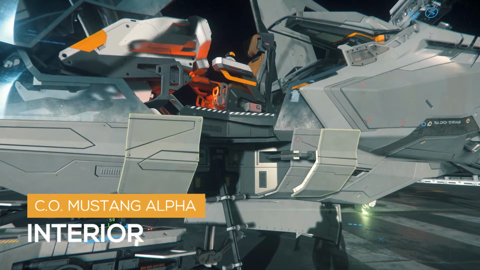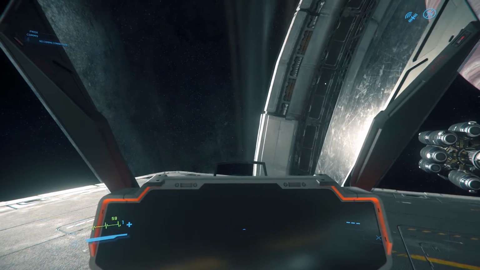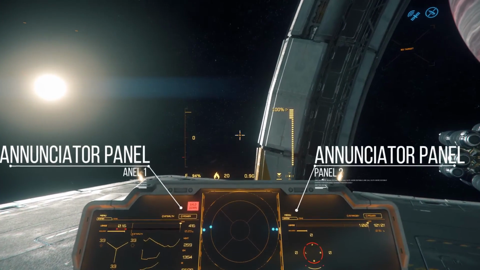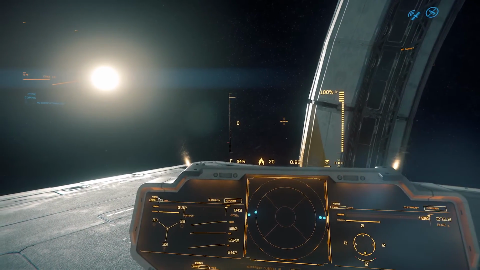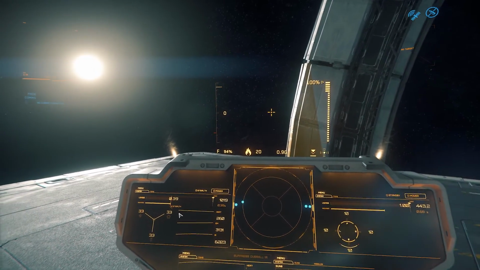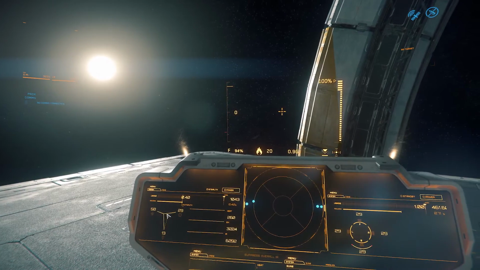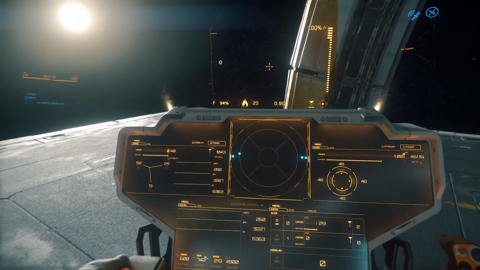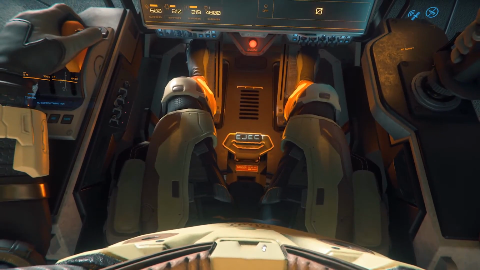Let's climb inside. Let me just start by saying, in my opinion, this is the third best cockpit design in the verse. Up top on the dash, you'll notice the annunciator panels. It has 4 size 4 multifunction displays and a 2D radar. The Mustang has not yet received the Building Blocks UI update like some of the newer ships. It does have a pretty cool UI that transfers over to the Mobiglass. The Mustang does have an ejection feature.